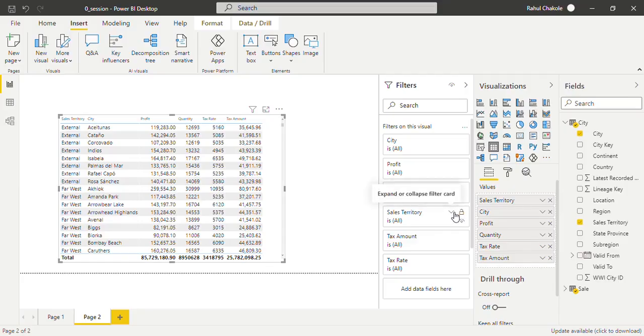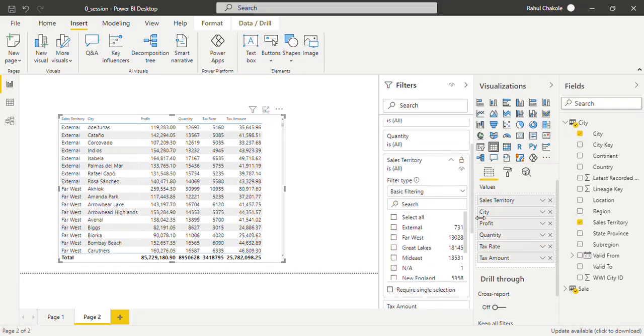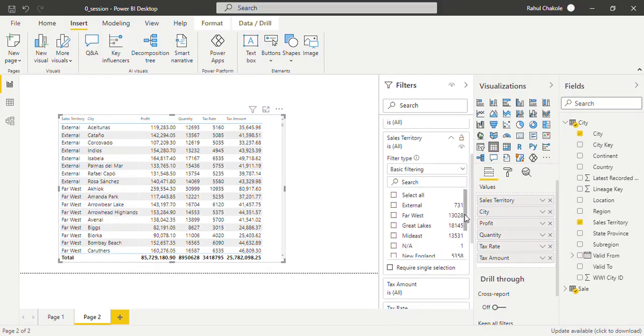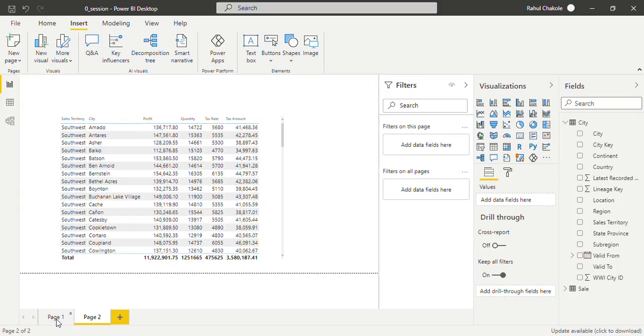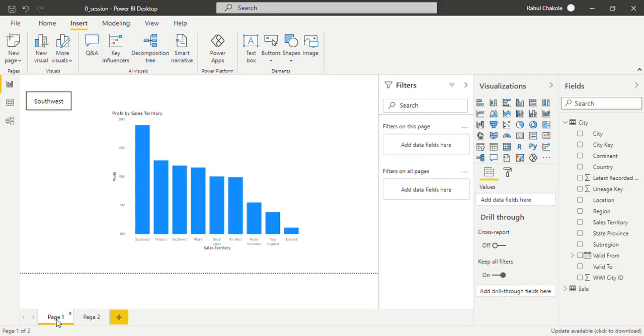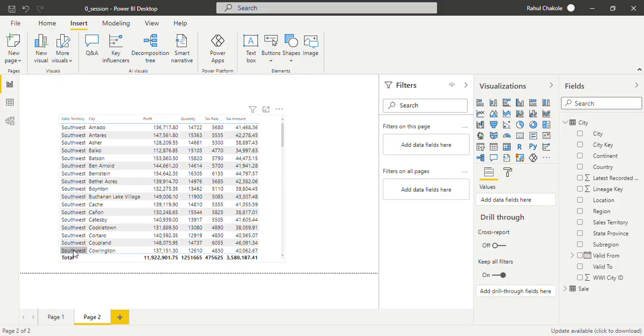Here you can see sales territory, and activate southwest here. Okay, again go back to page 1, click southwest. Can you see southwest data?